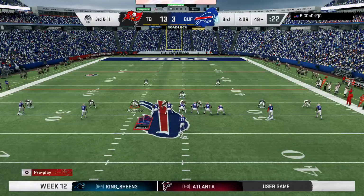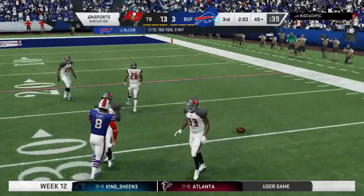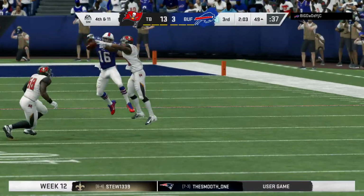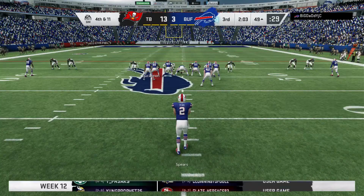45. Mike, 45. Throwing is Allen on 3rd. Well, the 2 men come together, and it's incomplete. Excellent work defensively, brings up 4th down. You can tell they were hoping for a flag there offensively. Several on the sideline motioning, hey, why not a penalty? Why not a penalty? What did you see?